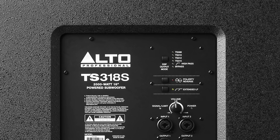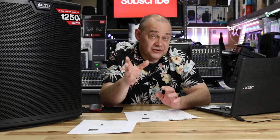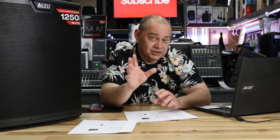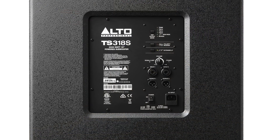This is something I did see on Electro-Voice's ZLX, which I thought was very cool, where you can dial in the speaker that you would have. But in their case, they were putting it on the tops and you would dial in the subwoofer. In this case, they just gave it to us as a button to pre-select the actual top — putting the money in the features where the feature is needed. It's in the subwoofer and allows you to control the active crossover for the different type of speaker you're going to put on top, be it a TS-308, 312, 310, or 315.